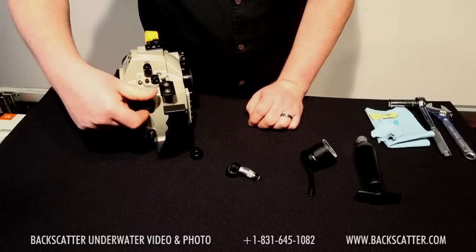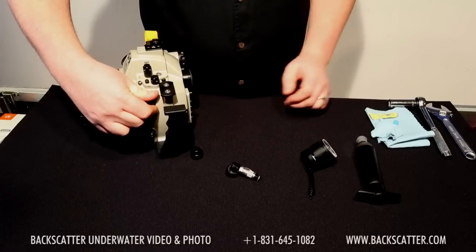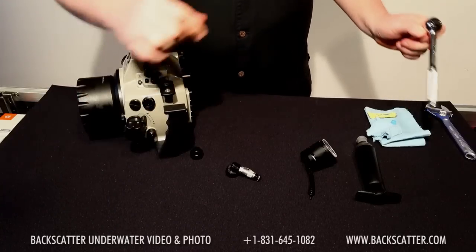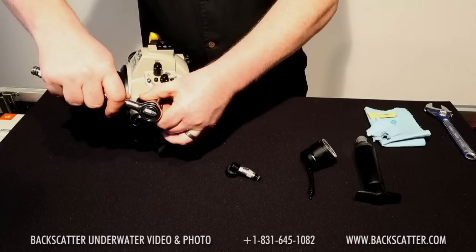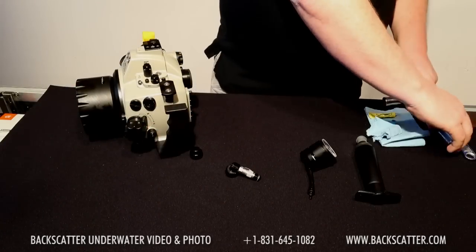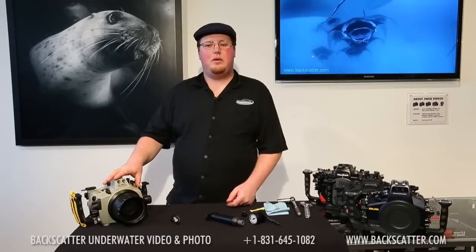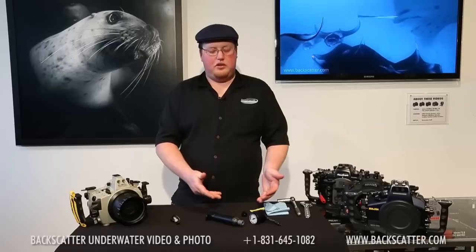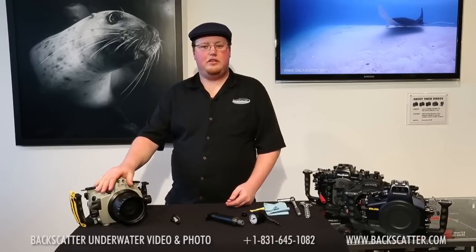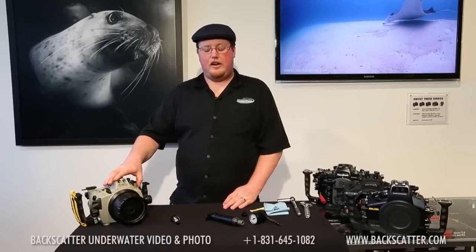With the Sioball specifically, you are going to need a socket wrench or a crescent wrench to tighten it just a little bit further. You do not want to over-tighten this as you could possibly cross and break the threads. One of the great things about this bulkhead system is that it is user-installable. Because you're creating a vacuum system to check the housing for leaks, you'll be able to check pretty much immediately if your housing has a leak in that area.